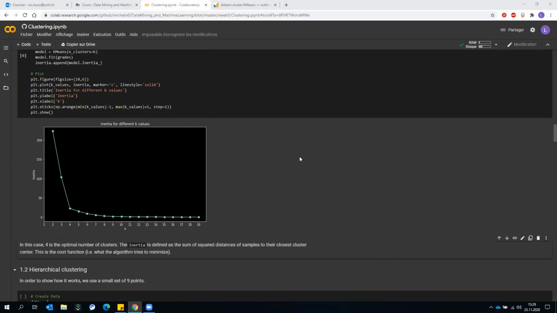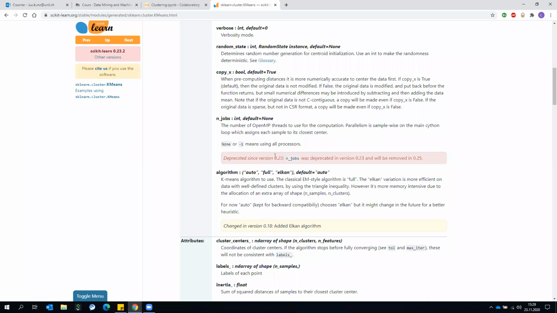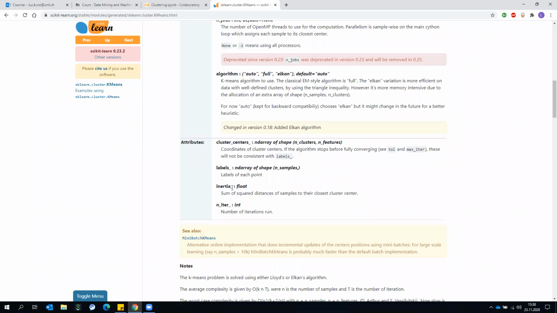Inertia from Brian. Inertia means that the more clusters you make, the less distance between samples you have. Yes, because inertia is, if we go to the class, it's always good to go and read the documentation. The inertia is defined as the sum of squared distances of samples to their closest cluster center. So this is basically the cost function that you try to minimize when running the algorithm.